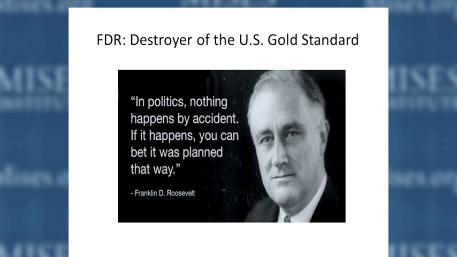Okay? So it was planned to, I mean, we're not saying there's a conspiracy against the gold standard, but the gold standard shackled the government's hands. It didn't let them spend. Okay? It didn't let them spend in excess of tax revenues and of what they could borrow on the free market. Okay? So in order to loosen those shackles, or to destroy those shackles, the gold standard was destroyed step by step.